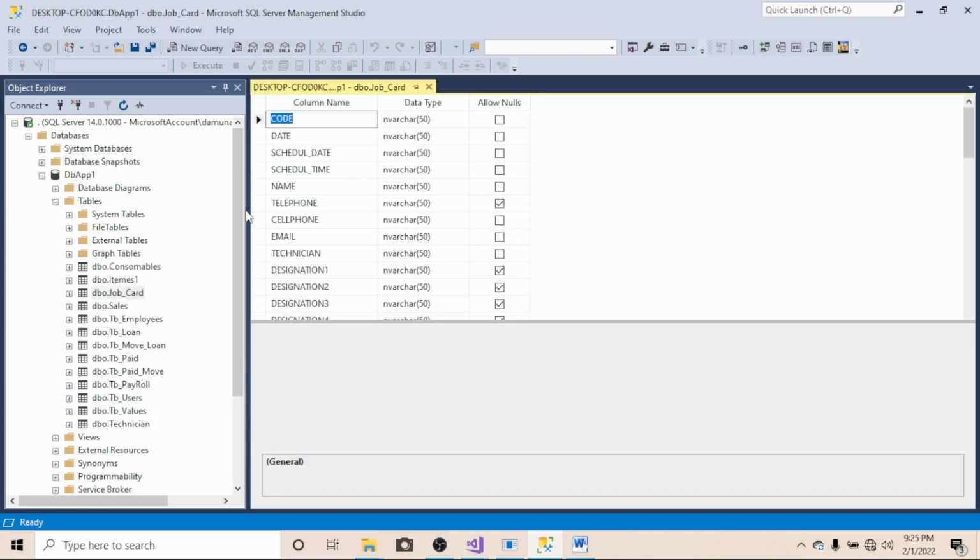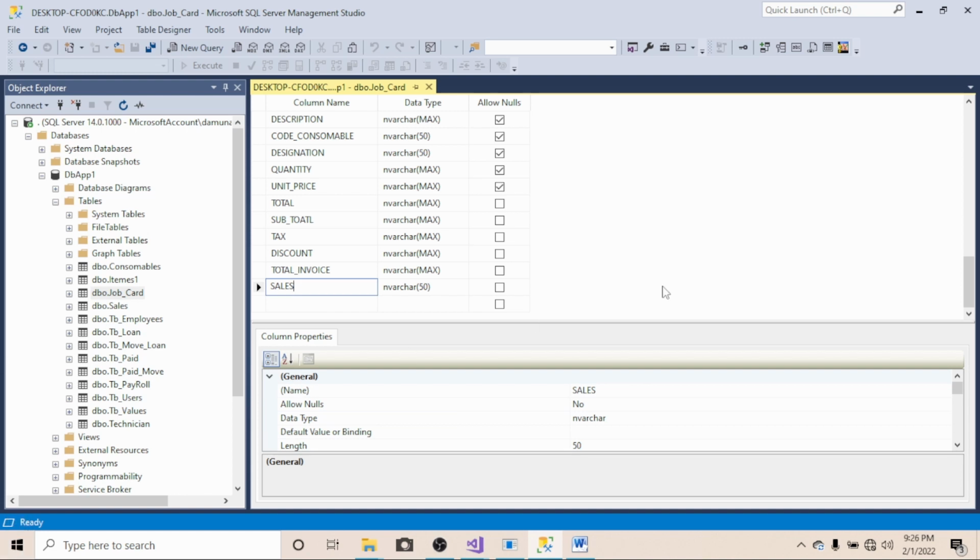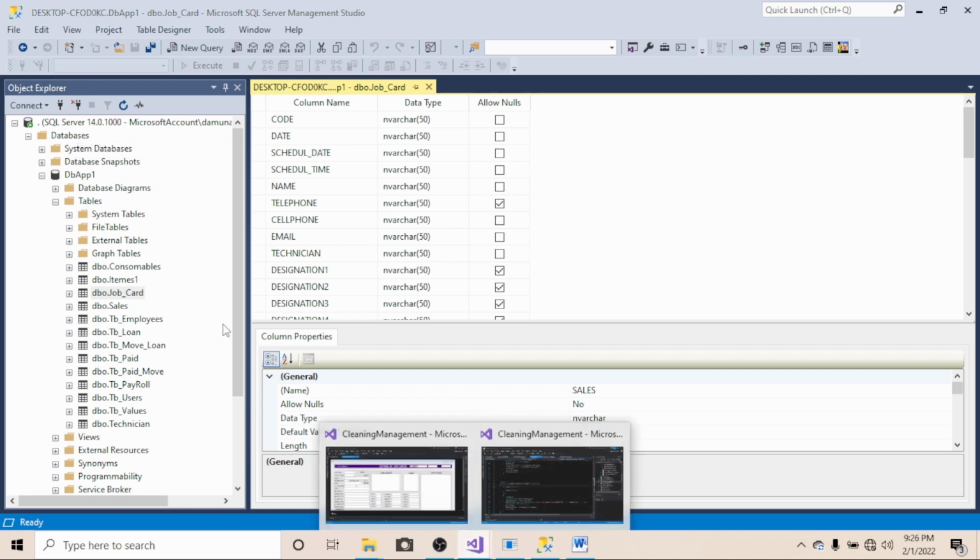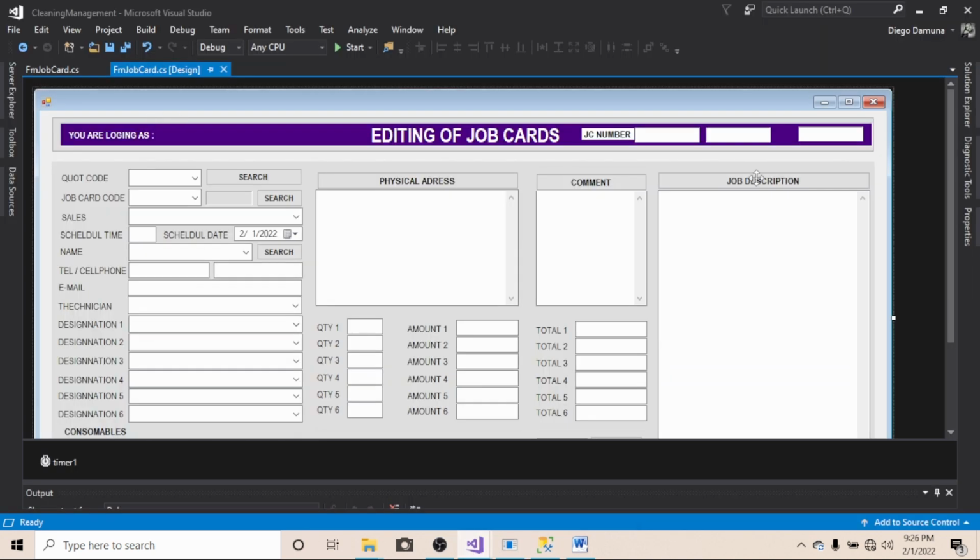So this is the table, right? These are the properties that we will be dealing with on our database, where we can save the information from this form to that database. As I was saying, because having a job card number has to deal with the database, that means we must create our connection string so we can deal with the database. All right, that is simple.